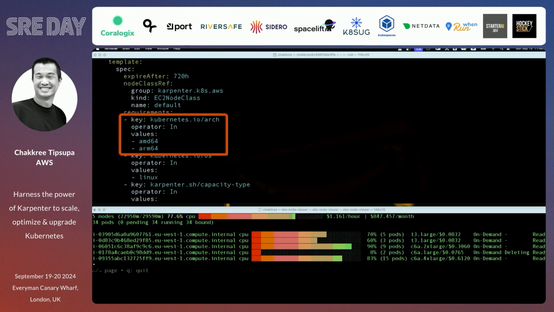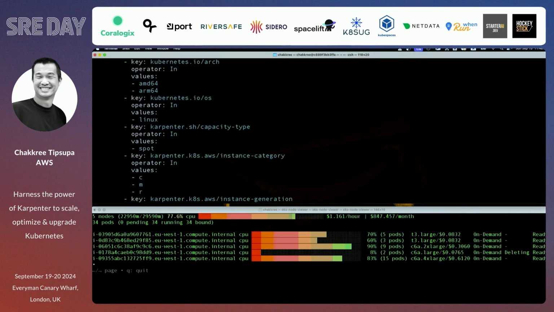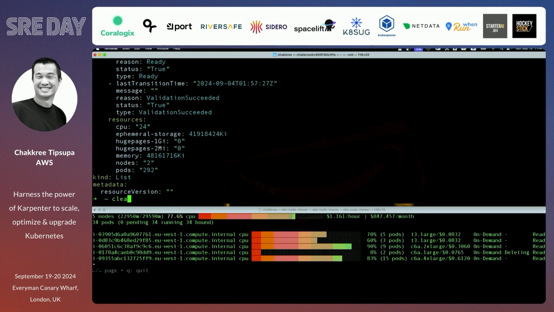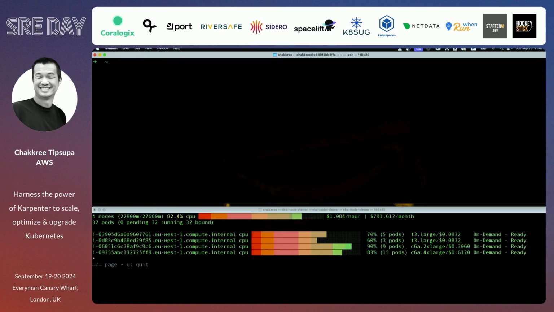Yeah. So here we have ARM 64 already, and we try to use ARM. You need to guarantee that your application support ARM by doing POC and something like that. And also spot as well. We can put two value here, spot or on demand, but it will try to prioritize spot. So maybe we will see spot coming up sometime if it is available.